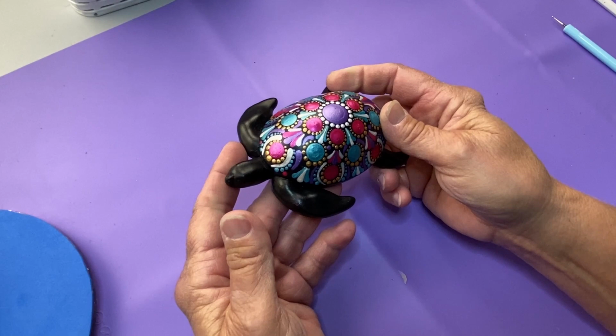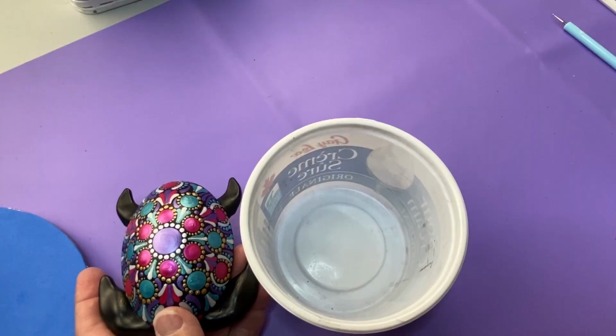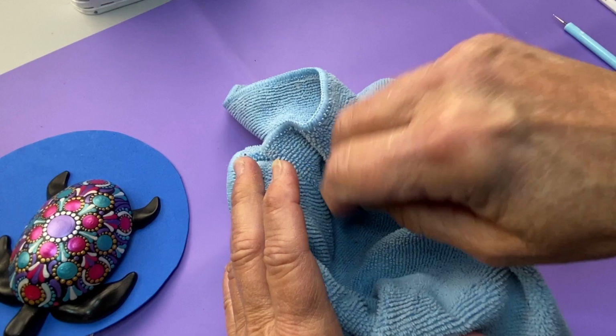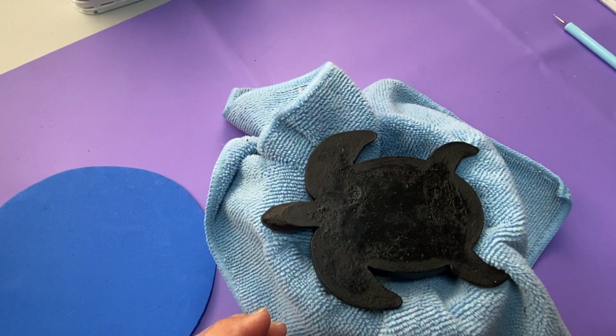So now what I'd like to do, before I move on to the legs, the head, and the side pieces here, is put a coat of dragonfly glaze on his back. So take my trusty sour cream container, and again, be careful not to pick him up by just his legs or head. I'm going to turn him over because the paint is really just from yesterday. So I just want the parts that haven't been painted resting on there.